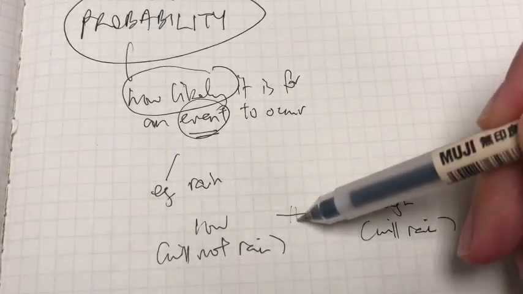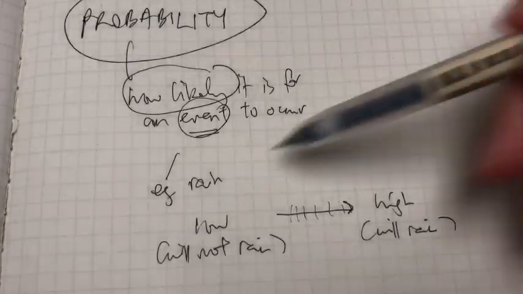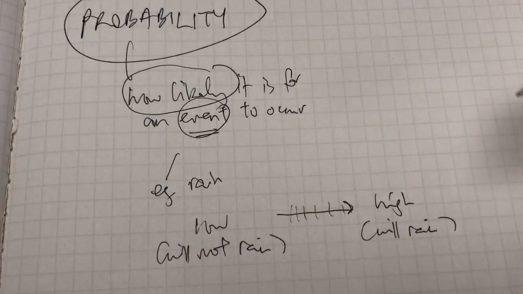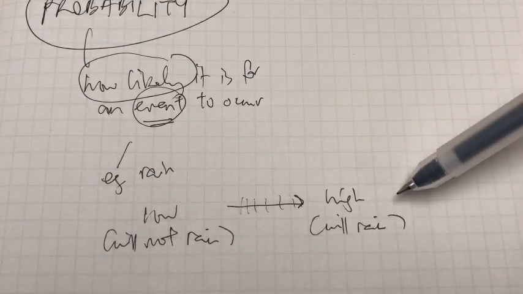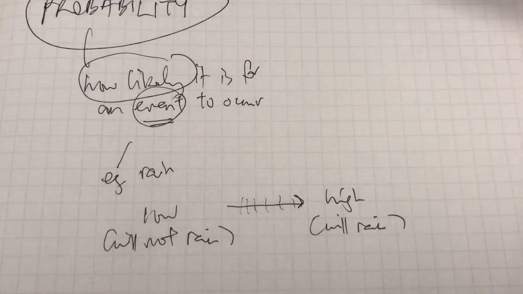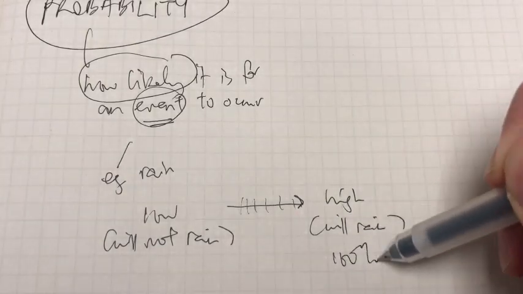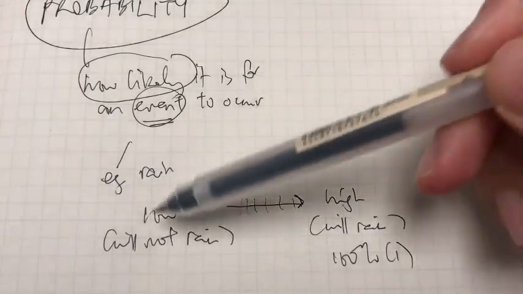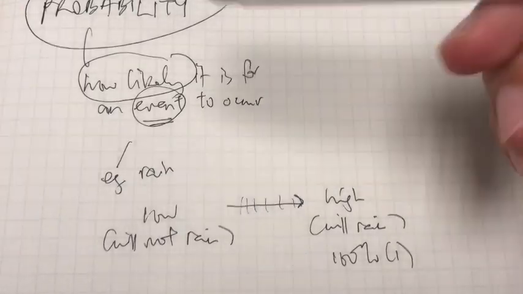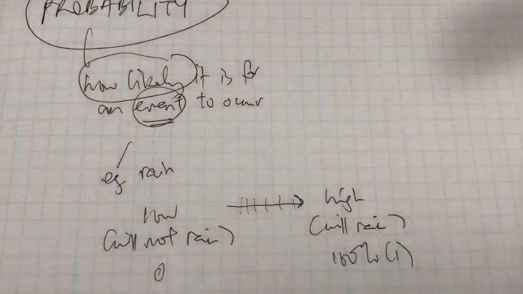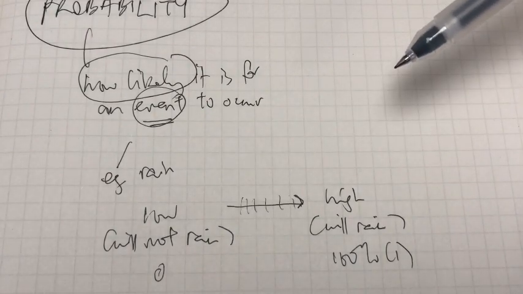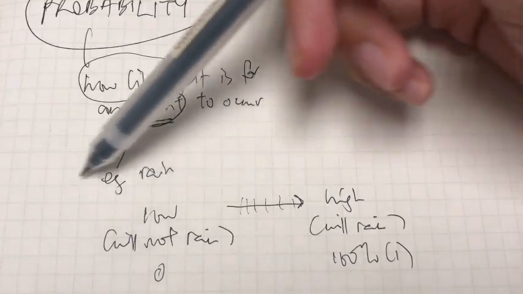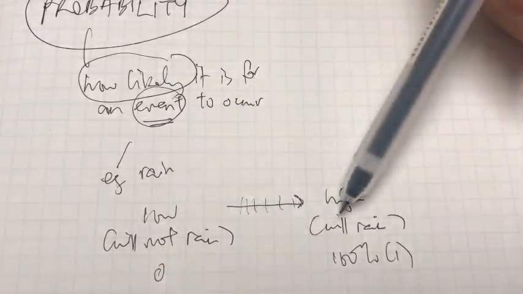And of course, there are also somewhere in between. When we talk about how likely something happens, we are actually not certain that it will happen or not. So that is why we say it's a most likely outcome. If an event occurs, such as that it will rain, we normally assign 100% or a 1. If the event does not occur, or in this case it will not rain, we assign a 0. So anything in between ranges from 0 to 1. That is why when we calculate probability, it will never be more than 1, and it will not be a negative number. It will always be between 0 to 1 inclusively.